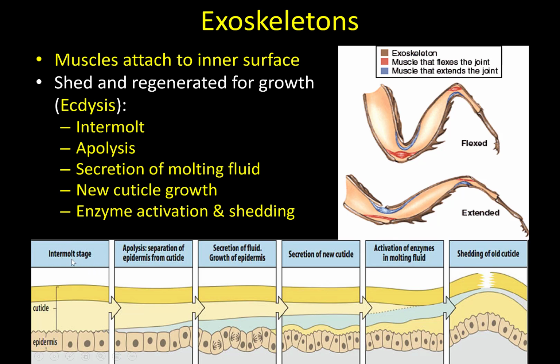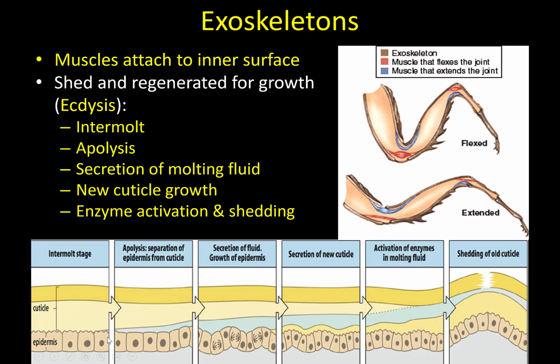During intermolt, it's business as usual. The animal's exoskeleton fits it just fine. It's not crowded inside yet. It's able to grow and increase in size, and the exoskeleton still fits. This is like buying clothes that are a little bit larger than you, so you have room to grow into them. Okay? Now, during this stage, the epidermis and all of the tissue down here is growing in size as the animal grows. But the cuticle of the exoskeleton, remember, stays the same size.